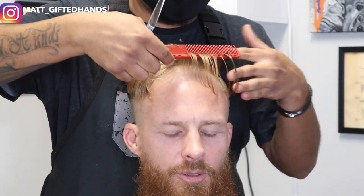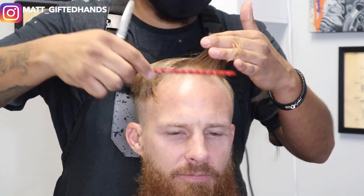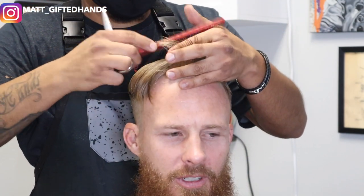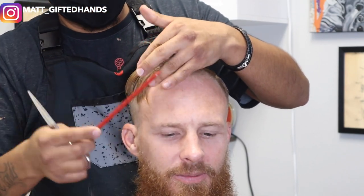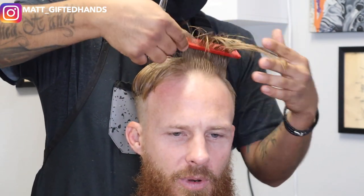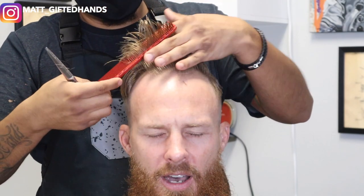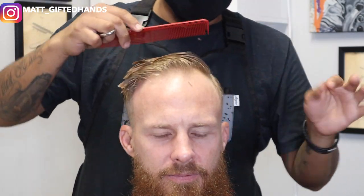All right, here we go. We're gonna bring that hair up to the front, create our first guideline, and then we're gonna use that in the front to go to the next panel. Pick up a little bit of that hair that I cut the first time, and you're just going to use that as a traveling guideline all the way to the back. You kind of want to leave the front a little bit longer as far as the bangs, that way you can have a nice style in the front. You kind of flap that back because he does want to comb over, but he likes to flip that front kind of going towards the back, if that makes any sense.